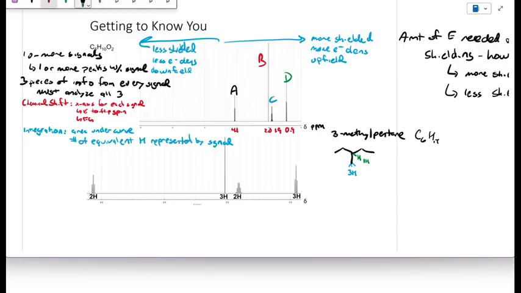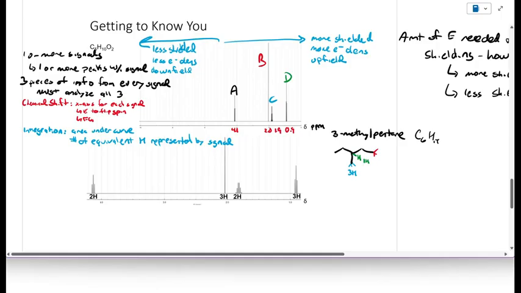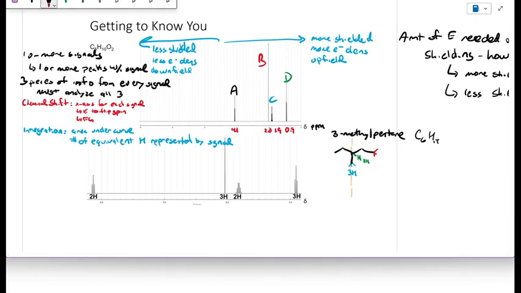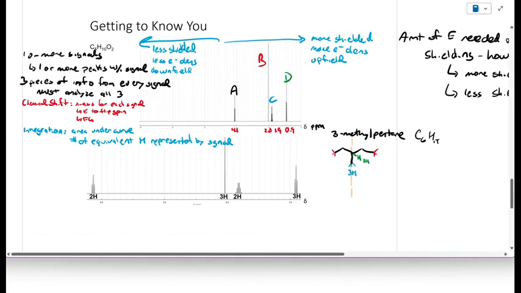Now, if we look at this methyl group over here, those 3 hydrogens are equivalent to each other for the same reason the original 3 hydrogens were. But what's interesting about this molecule, did you notice this molecule has a plane of symmetry? This molecule is symmetric. And if this molecule is symmetric, then not only are those 3 hydrogens equivalent to each other, but they would also be equivalent to these 3 hydrogens on the other side of the molecule. If I flip this molecule over like a pancake, there's no difference between the methyl group on the left and the methyl group on the right. They are identical methyl groups because of the symmetry in the molecule.